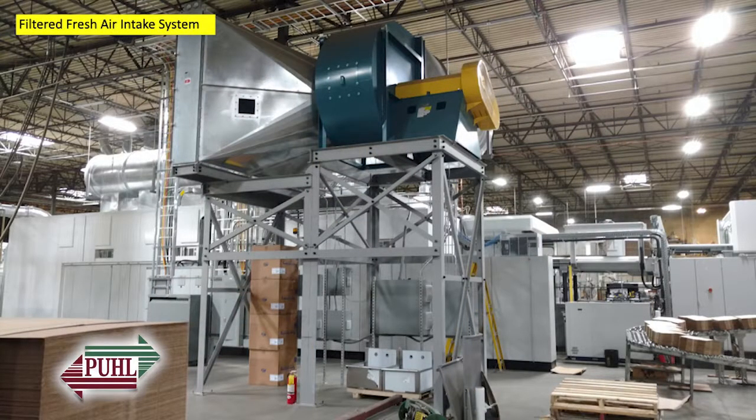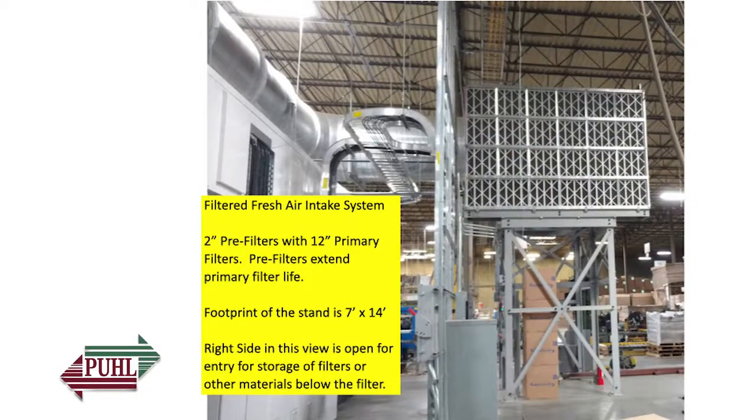Generally, Gopfert spec for the CFM of air going into the containment is between 10 and 20% over the total exhaust. The system is positively pressurized, which keeps the dust from other sources, such as other die cutters in the room and forklift tires, out of the Gopfert die cutter. The filtered fresh air intake system includes both pre-filters and primary filters that work together to extend filter life.